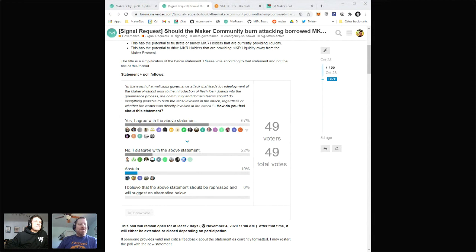Encourage all Maker holders to vote responsibly, and let's not do that. Of course. I mean, the ideal situation is that emergency shutdown never happens. The protocol doesn't go through a governance attack, and everything is gravy forever. That's what I am betting on. I'm long that scenario, like 95-5.